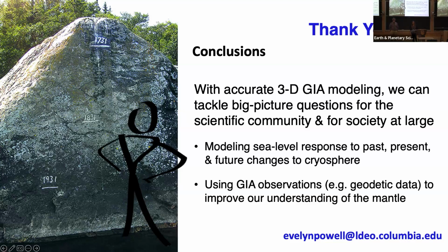That's a very good question, and such a focus of my PhD and such a focus of my work, right? My goal is to get more data so that we can narrow that down. If we're just using the laboratory inferences to convert seismic tomography to viscosity, we've got orders of magnitude to play with. Seismic tomography is going to give you a good picture of the pattern of viscosity variability, but it's not going to give you a good idea of the absolute value, right? So to that, you need to get measurements of the GIA process to constrain it. That's what we're really targeting. So instead of having a seismic tomography of the Earth, having a GIA tomography of the Earth and actually get down that viscosity value.